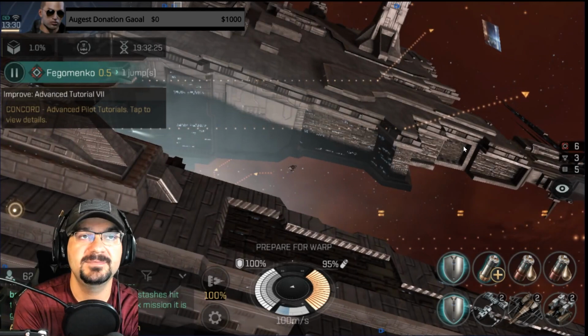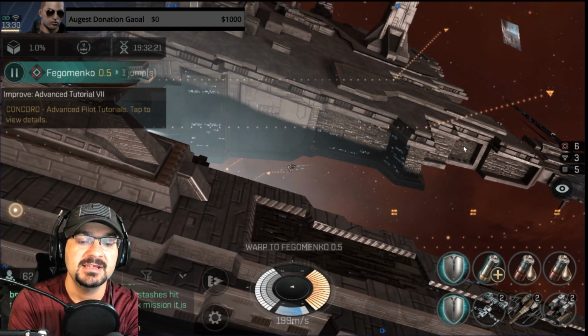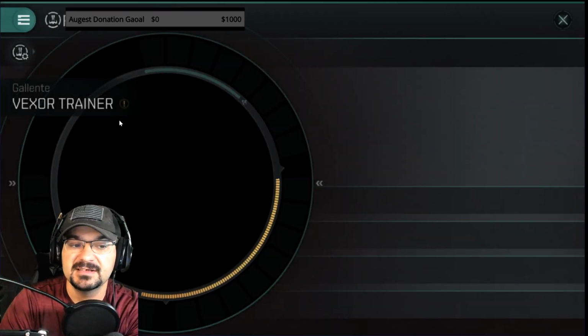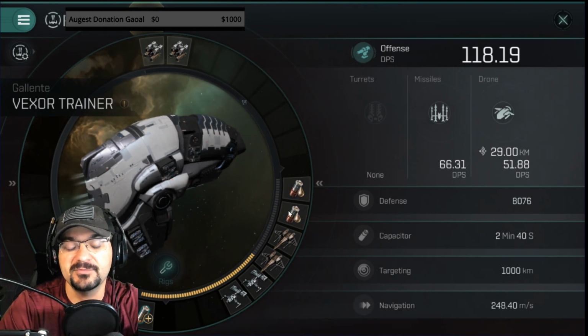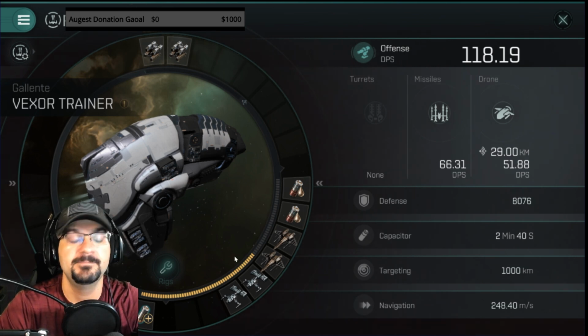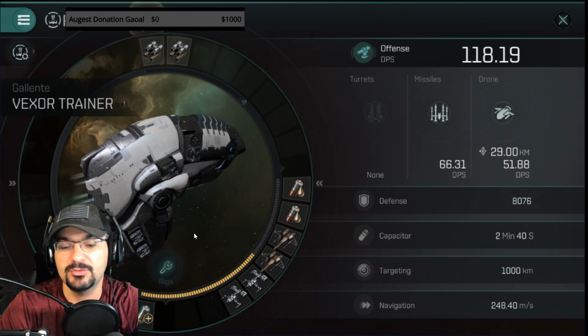I've got to give a big shout out to Big Meanie from the Eve and Star Trek Fleet Command Discord. He hooked me up with this Vexor Trainer, I think it's called. It is a drone barge. I don't have the proper loadout for drones yet because you need medium drones, and medium drones in this game are expensive right now and I can't afford them currently. So I'm running 4 small drones, 2 Hornets and 2 Warriors.